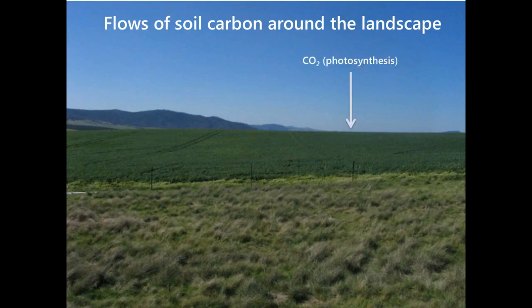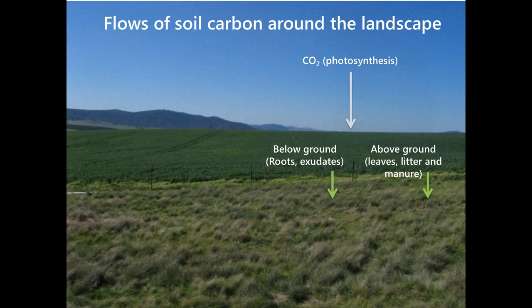Through photosynthesis, plants that we grow, so all of those green solar panels that you're seeing on your screen at the moment, use sunlight, carbon dioxide and water to grow. And this is really important for producers, obviously, because this is what we make money out of. Now, that carbon dioxide goes from a gas into a liquid in the plant in terms of glucose and a whole lot of other carbon-based compounds, and also into the plant structure itself, so the cellulose and the plant roots.